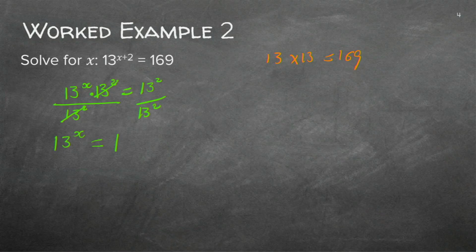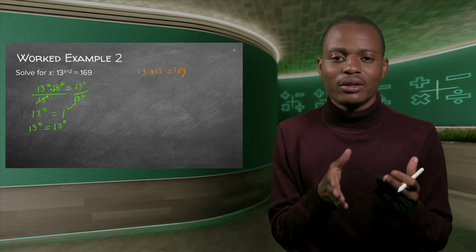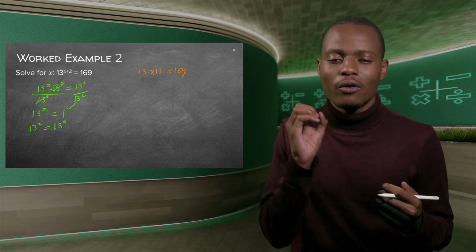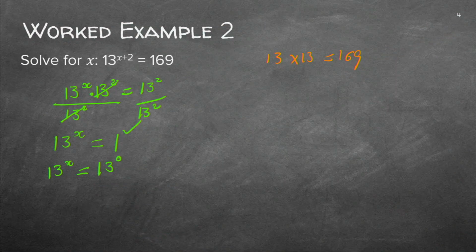So it means we can write this one now in reverse, saying that if I have 13 to the power of x, this equals, instead of using 1, I can say this is 13 to the power of 0. See what I did there? Because I was given a 1 already, so I can say 13 to the power of 0, because 13 to the power of 0 is 1. And then you can move on from that. If the bases are the same, you equate the exponents. So this will become x equals 0.